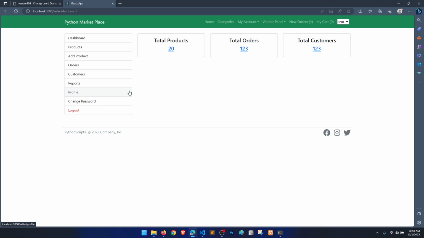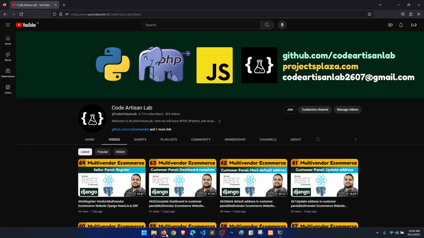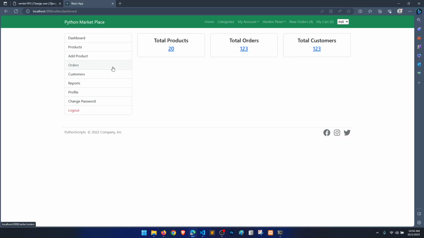Okay, so we have successfully implemented seller login and logout with the help of our previous customer code. Now, in the next video, we can start working on the dashboard. We will do the add product listing, orders, approve orders, product publishing, right? And we will show on the front end panel, right? So we will deep dive into the vendor dashboard.